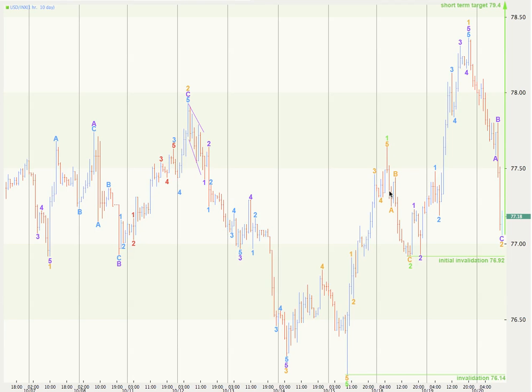I've labelled it 1 green, an ABC zigzag down for a second wave, and now working on the third wave at green degree, with a 1 and a very deep second correction. Should be working on a third wave to the upside shortly that must move beyond the end of 1, so should take price above 78.36. A short-term target to the upside at 79.4 for 3 orange. Wave 3 will reach 1.618, the length of this wave 1. And thereafter we'll be due for a 4th wave correction to the downside that cannot move into wave 1 price territory, so at that stage price should remain above 78.36.